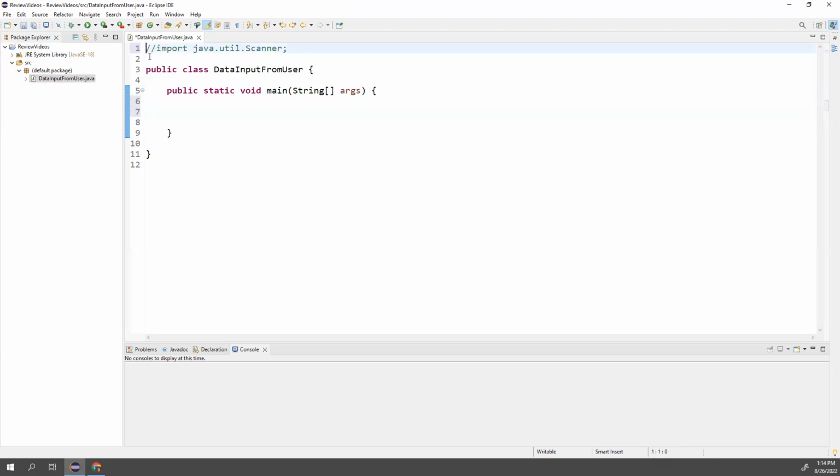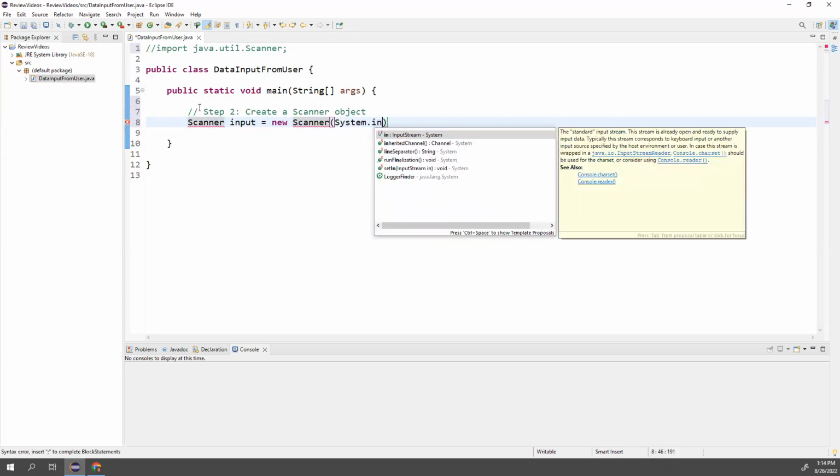So here is step number 1, here is step number 2, which is to create a scanner object. I'm going to say Scanner, which is the type, and I'm going to call it input, is equal to new Scanner, and then I'm going to connect it to system.in.